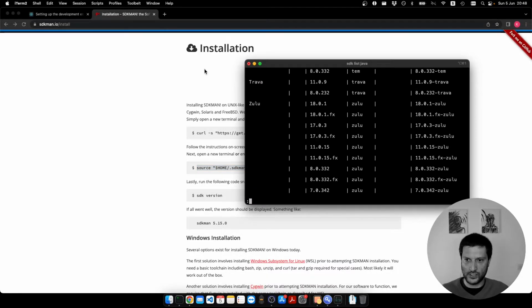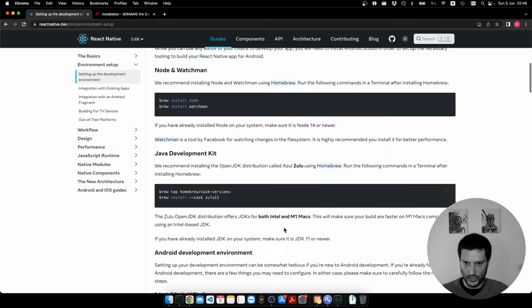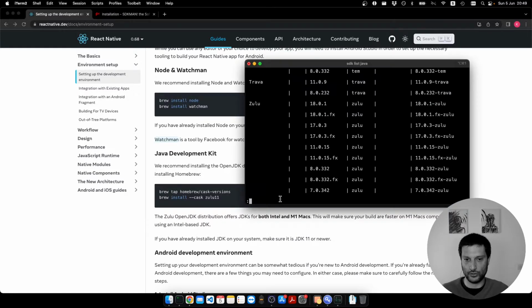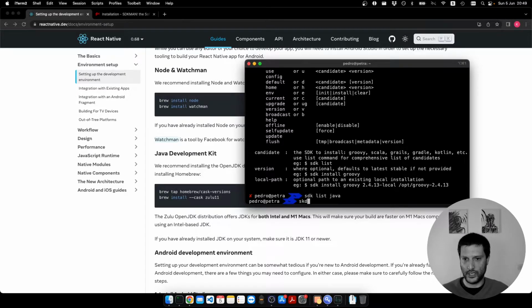So what I will do is try to figure out which is the Java version, the one they need. Make sure it's JDK 11, and I'm not using an M1 Mac, so I can use whichever I want. But OpenJDK Zulu offers JDKs for both. So if you install that, then you are good to go. So what I want to do now is JDK 11, so I know that this is one of the versions. So you need to copy this description here, the one at the right. Let's go with this version 11, and I can do sdk install java and then pass that one.